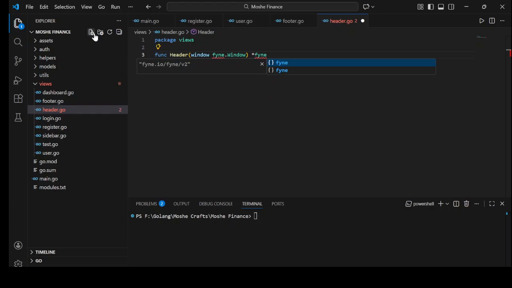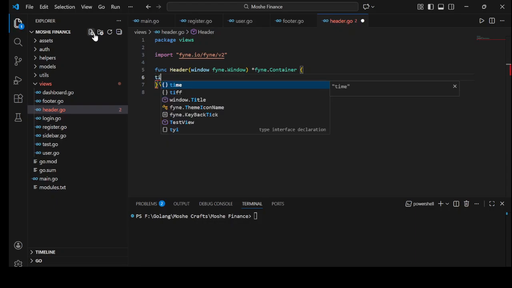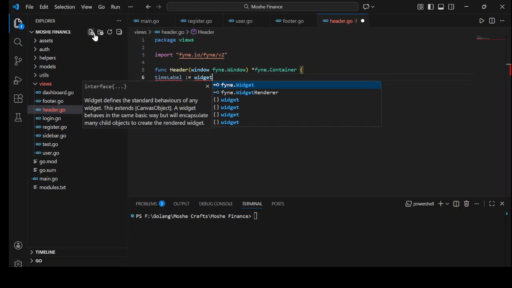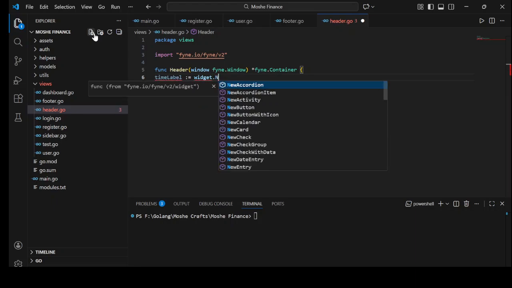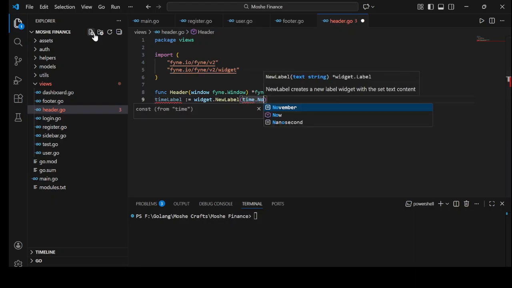And you say Fyne.contain. Okay, let's add a time label. So this is how you can add a time label. Of course, I want it to show maybe it's either AM or PM. So I'm just going to say widget dot new label. Then I'm going to have time dot now.